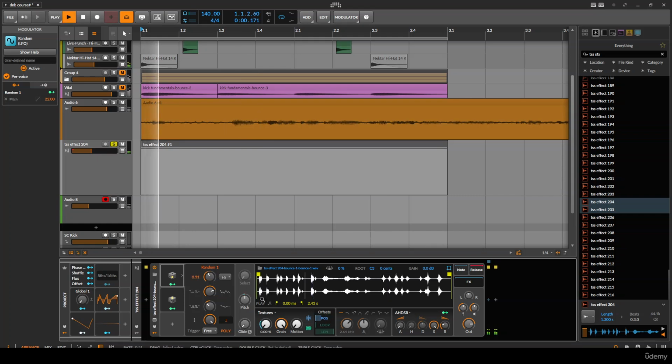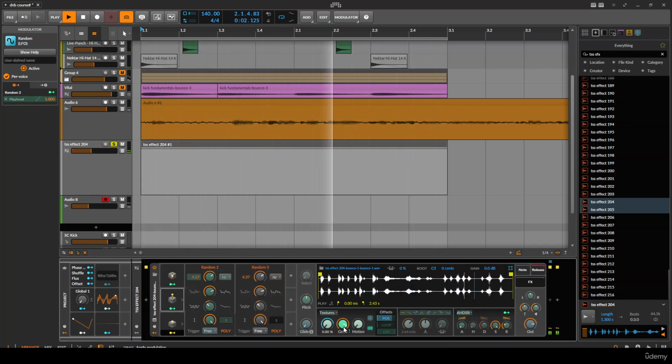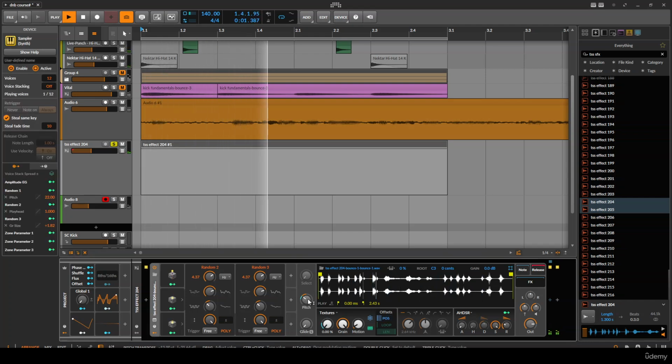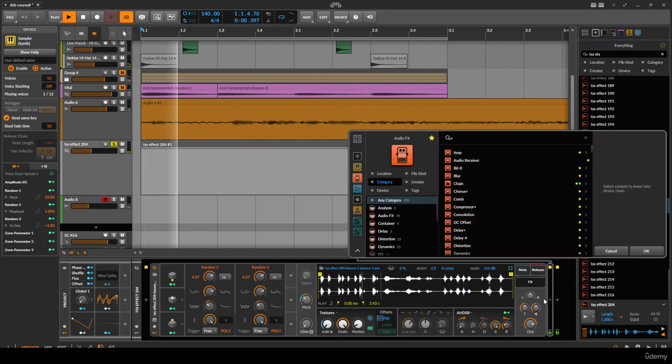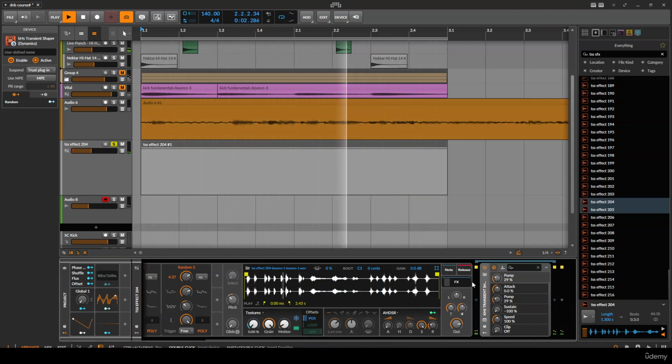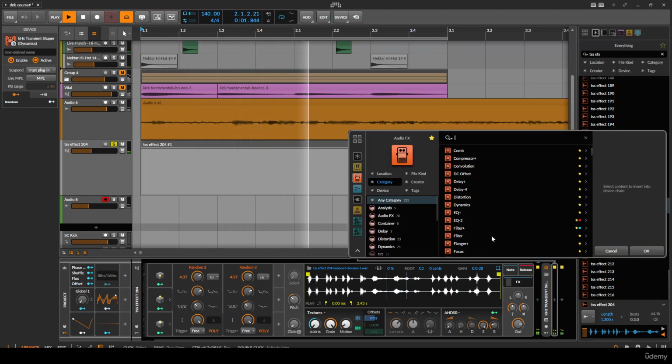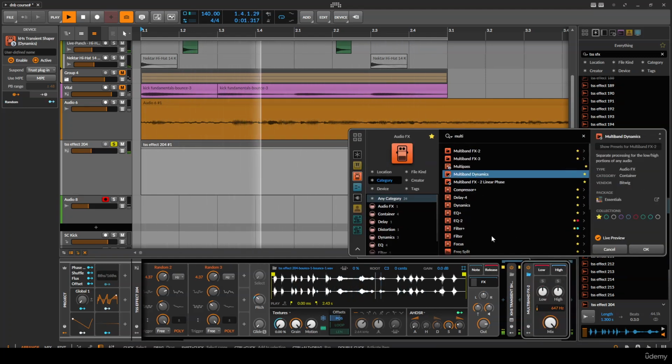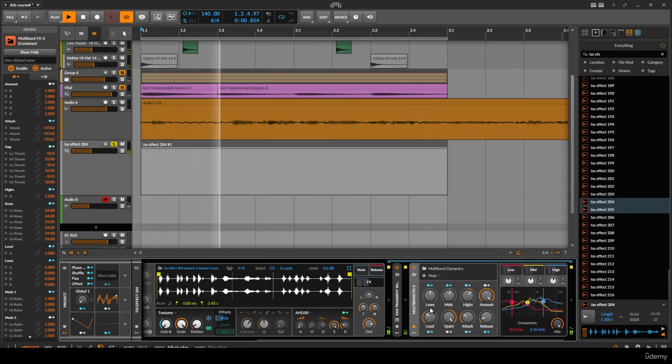Make the position one slower. Maybe also randomize the grain size a tiny bit. Add a little bit of motion and move the pitch down. Maybe just 12 semitones. You can already hear it's starting to sound kind of percussive. Going to get the Kilohearts transient shaper as always, and just turn the sustain down here. I'm going to get some kind of multiband dynamics here, basically an OTT effect.